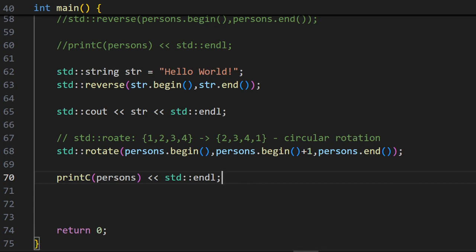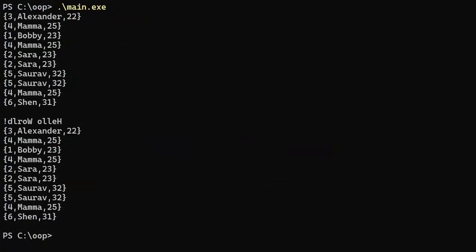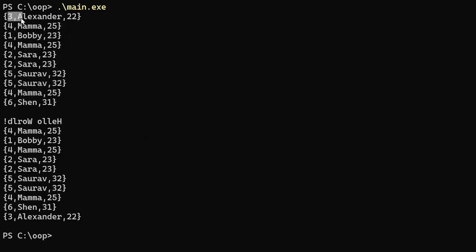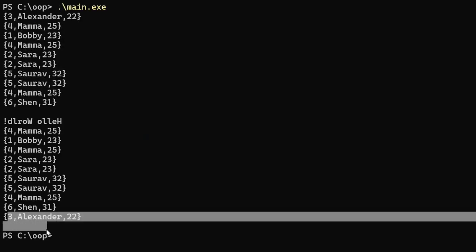Now you can see it was rotated by one step, so this went to the first position. They're shifted up, and then this object went down to the bottom.